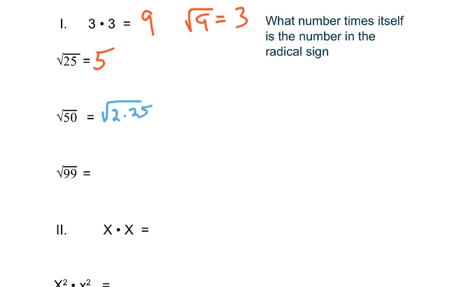Now, one of the things I like to do when I see problems like this is circle something that I know is a perfect square. So I know 25 is a perfect square, which means it gets to escape the radical sign. It gets to leave the radical sign. Unfortunately, the 2 is not a perfect square. He does not get to escape the radical sign. He's going to be trapped inside the symbol. So the square root of 25 we know is 5, so that gets to escape and go outside the symbol. But unfortunately, the square root of 2 still has to stay inside the symbol because it is not a perfect square. That is fine. That's how we leave it. This is perfectly acceptable. Take a look at the next one.